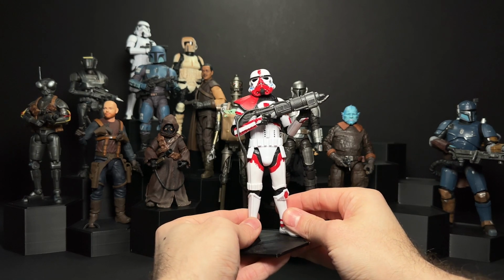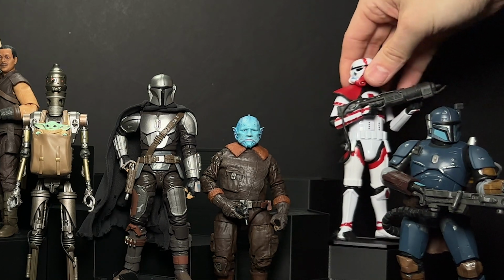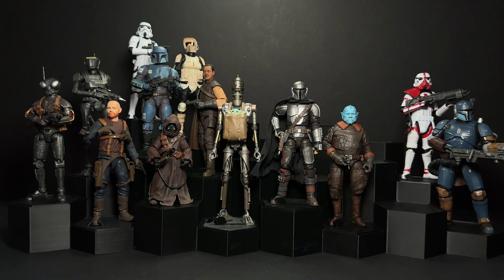Then we also have the red Flame Trooper. This is the trooper that sprays out the fire. Just a nice pop of color and really cool to see that on the new Stormtrooper body.